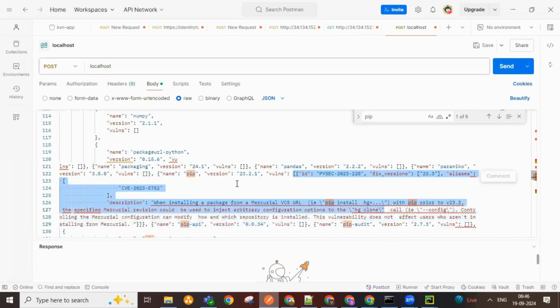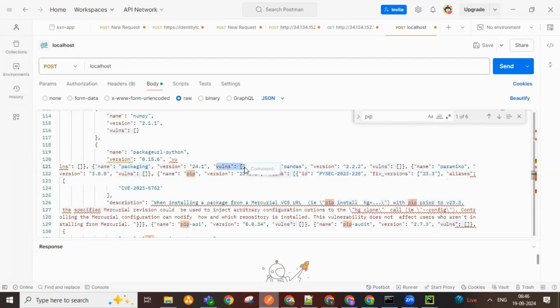It will produce this list of dictionaries, with the package name, version, and vulnerabilities. If it is empty, then no vulnerability is found. You got it?